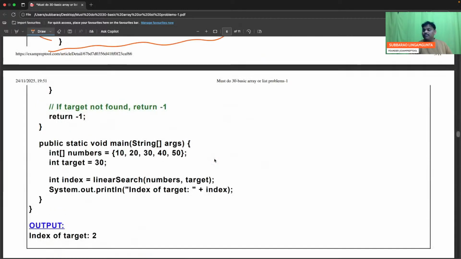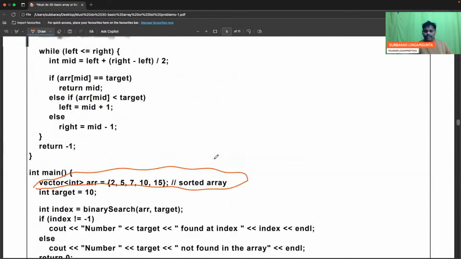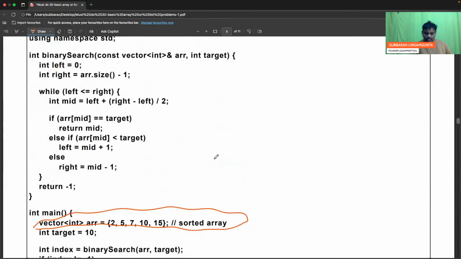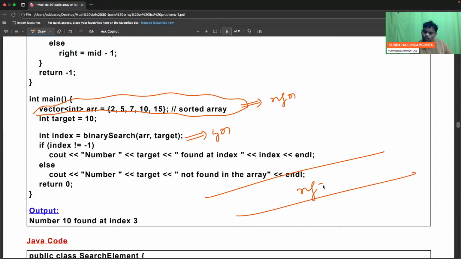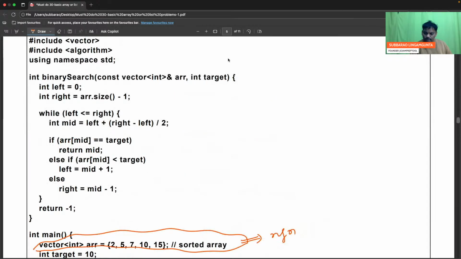Some people are asking, sir, what about binary search? If you go with binary search, let me try this one. If you follow n log n for sorting, binary search becomes log n, so n log n plus log n is still n log n, which takes more time. The best thing is to apply linear search directly; then time complexity is only order of n.